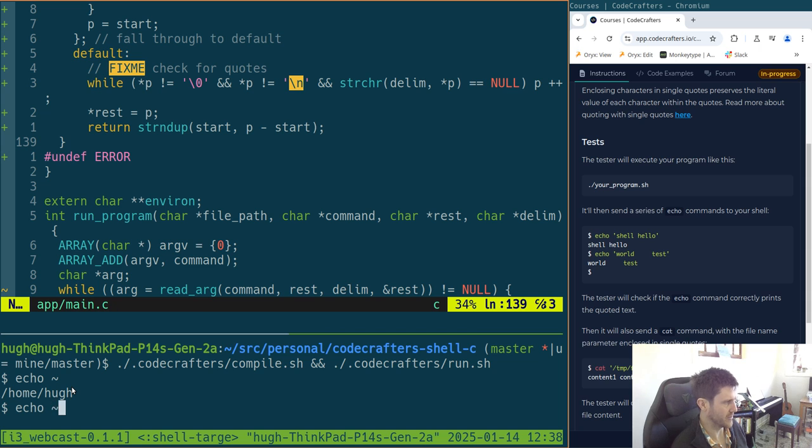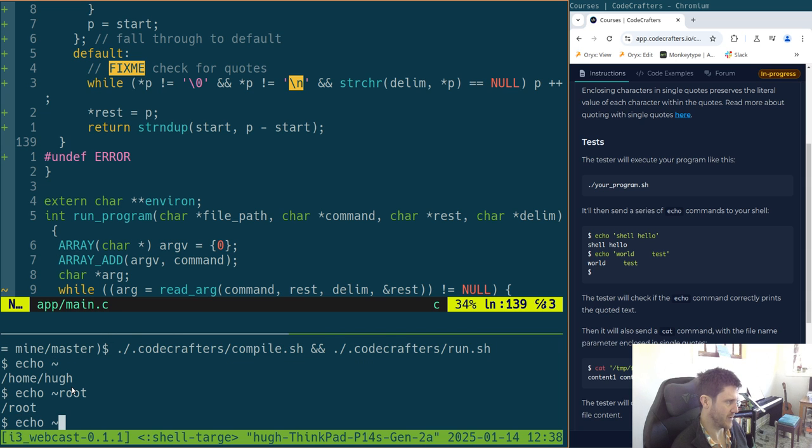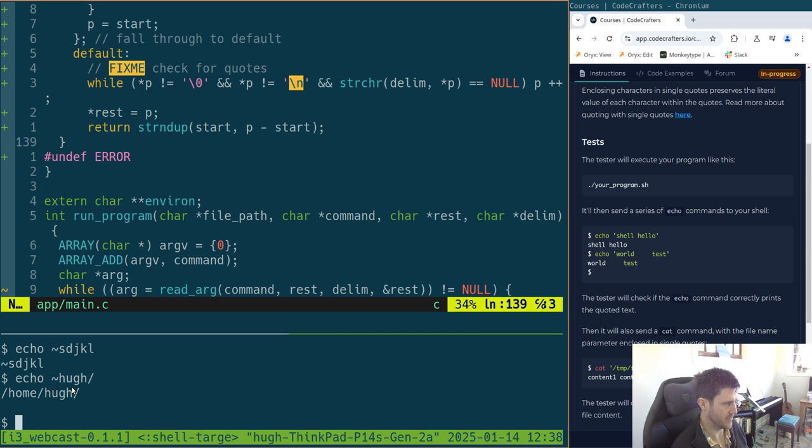If I do echo tilde root, that works. If I go echo something else, that doesn't do anything. If I do echo tilde q slash something, it'll do an extra new line.